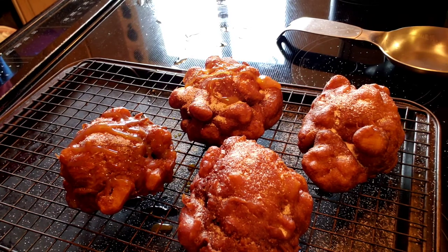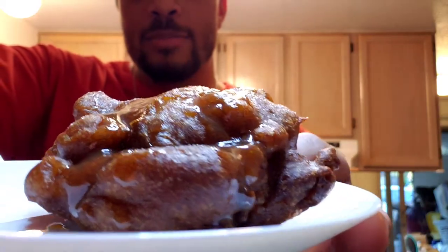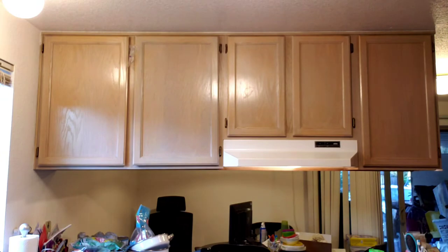Boy, stop. You stop. All right, moment of truth. Oh my God! I might leave it in there a little longer, get a little more crispy. But other than that, my friend, I got one. The fact I can do that whenever I want to is dangerous. That was bomb. That was yummy. That was ill. That was sick. That was any word you can think of.